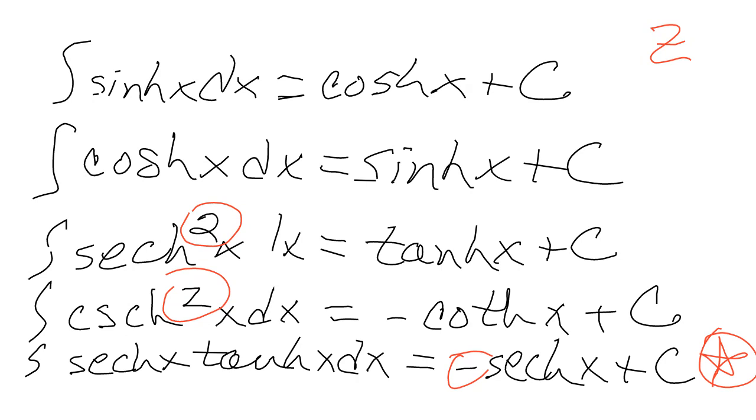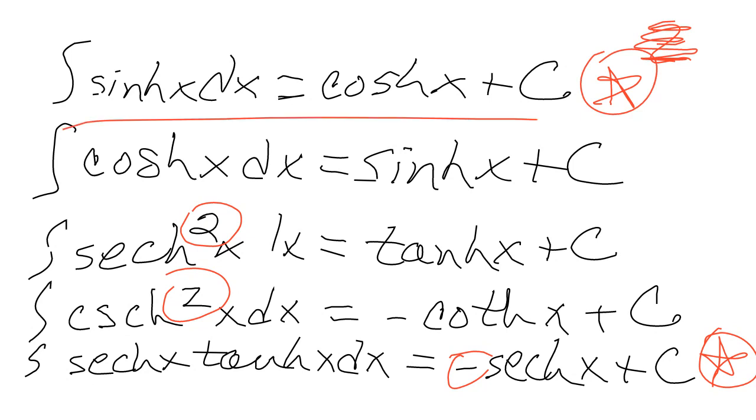By the way, same thing here. This one is actually different. I don't need that z anymore. But this one up here is different because the derivative of cosh is sinh. The derivative of cosine is minus the sine. So technically that one's different as well, right? Anyway, and then of course I got one more here.